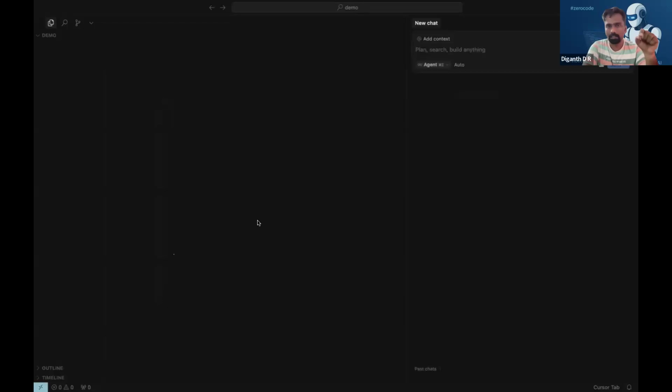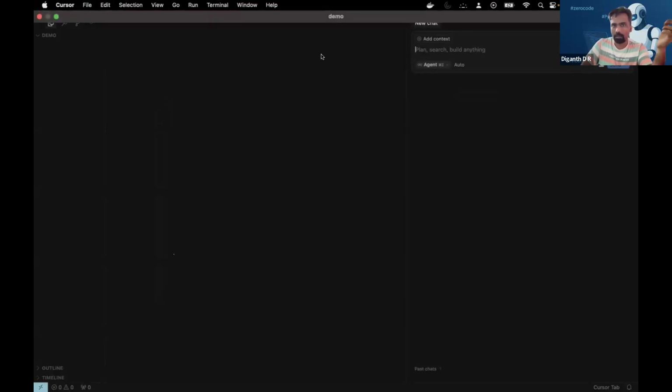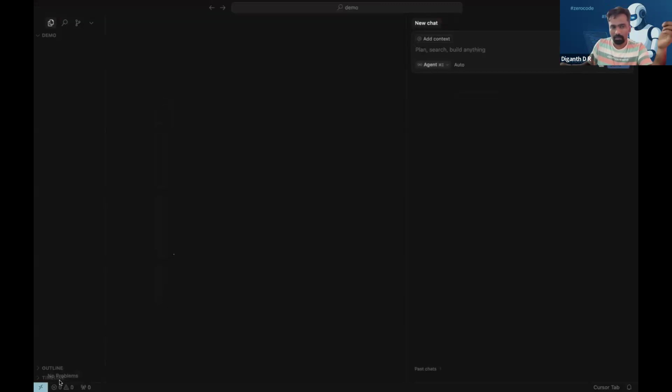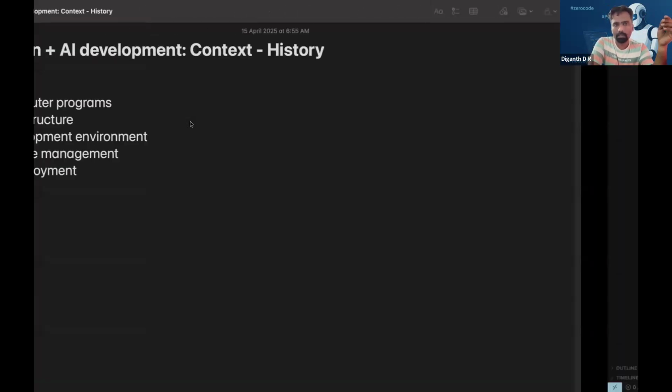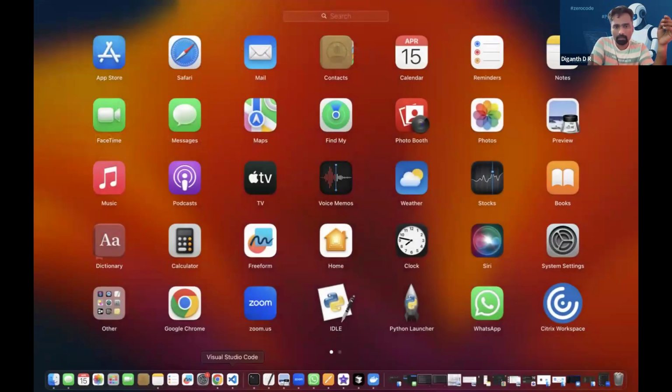By the way, this Cursor, I was talking about VS Code, right? VS Code is open source, Microsoft has open sourced it. And this is a clone of it. So if you have used VS Code, this looks similar. Okay. So if you try to understand the structure of any given editor, it will have a list of files. I'll just show you how an editor looks if you haven't seen one. I'll just open VS Code.